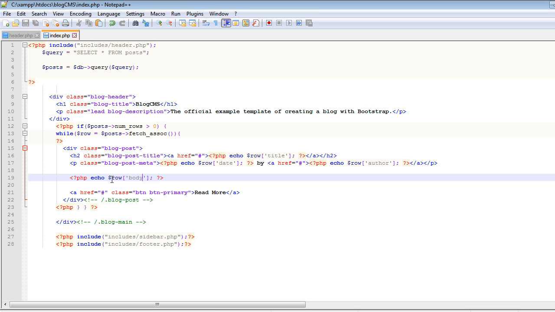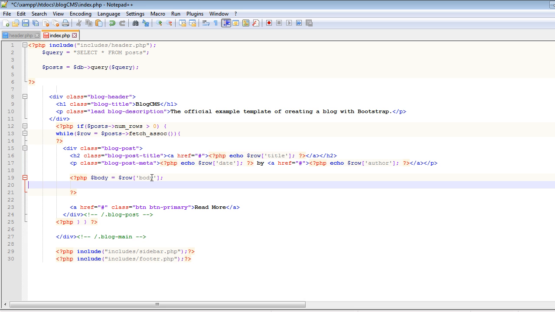Instead of doing that, let's save this inside a variable. Now we want to just output the first 400 characters of the post. So echo, we will use a PHP function called substr, and this takes 3 parameters.